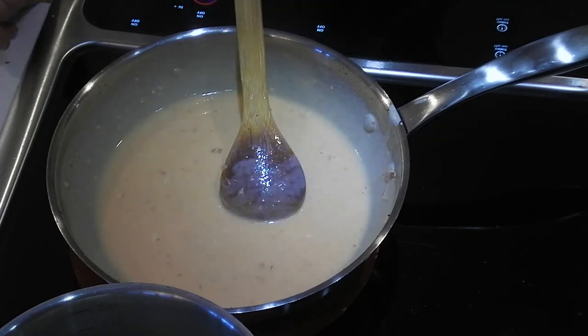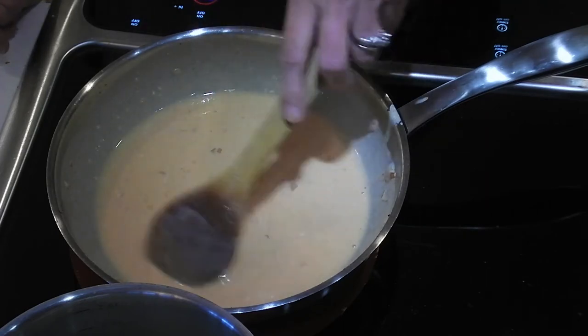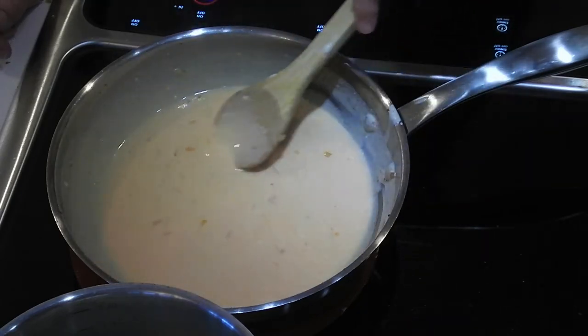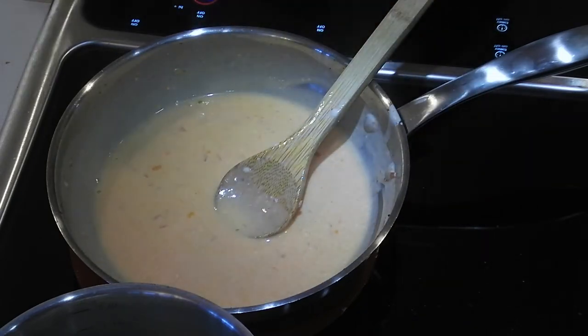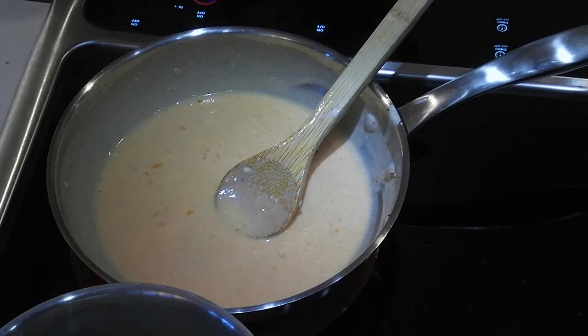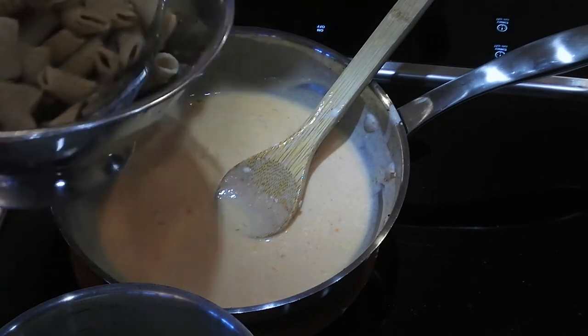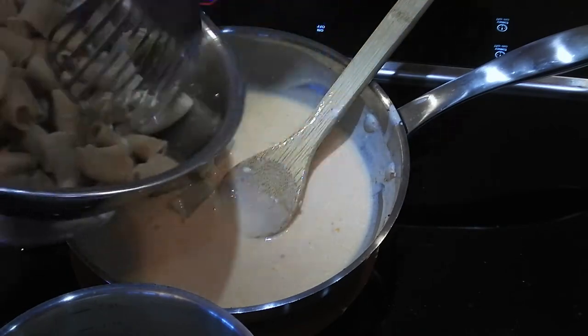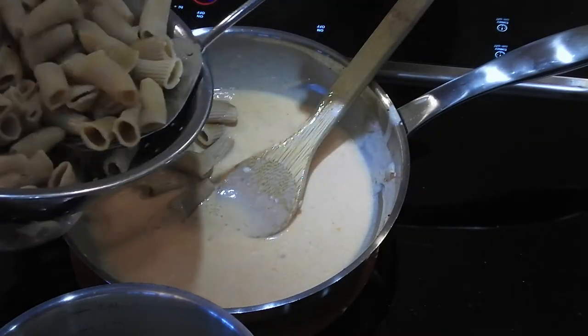Yeah, and then at the end, in fact, I think what I'm going to do with this one, I'm going to reverse what I was thinking about. I'm going to add the pasta in, and then, to be on the safe side, add the mushrooms so you can see what this is going to look like. Now, again, this is the pastificio, little tube pastas.